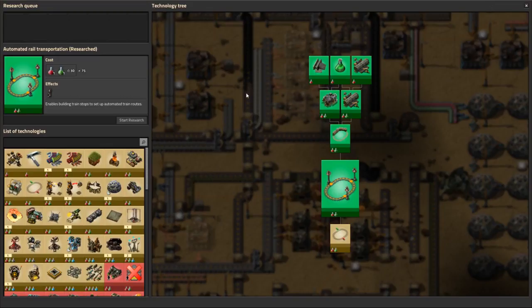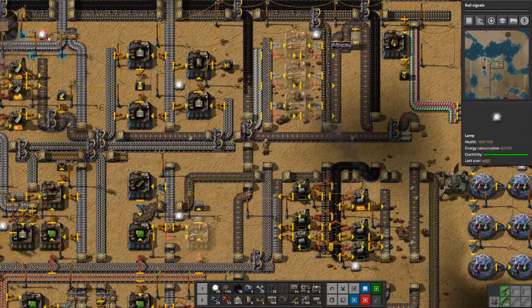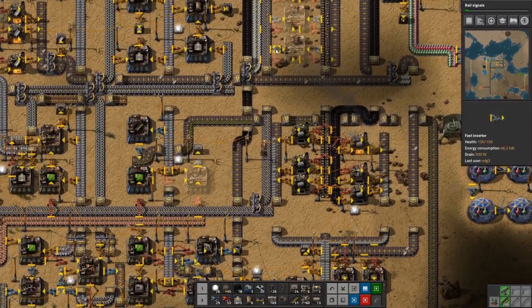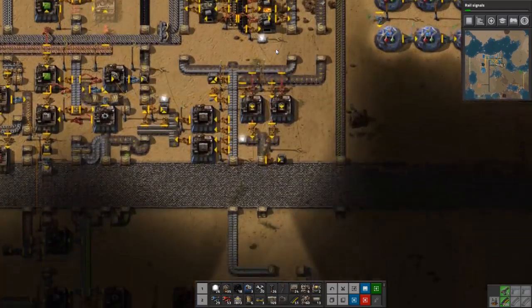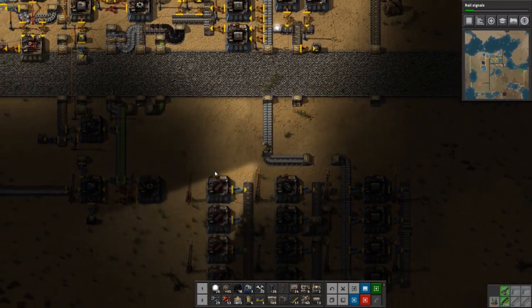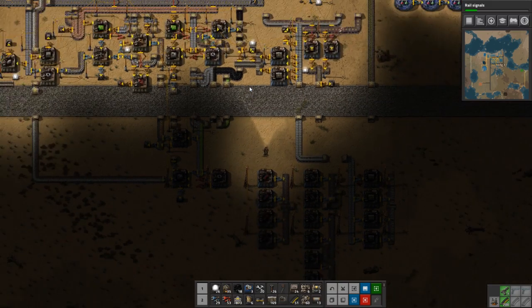Alright. For this, we're going to need the rail signals, because I use them way too much. I would love tips and tricks and thoughts for making that a better version. Okay. So this line, we need to feed here. And we're going to need steel and copper.